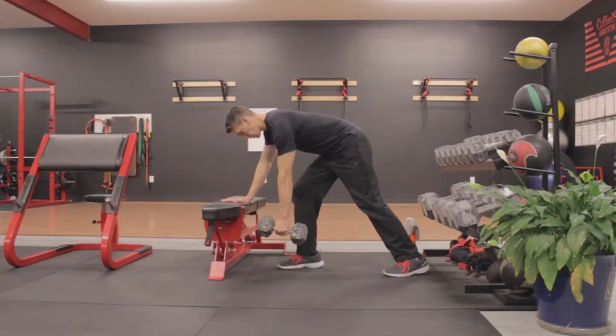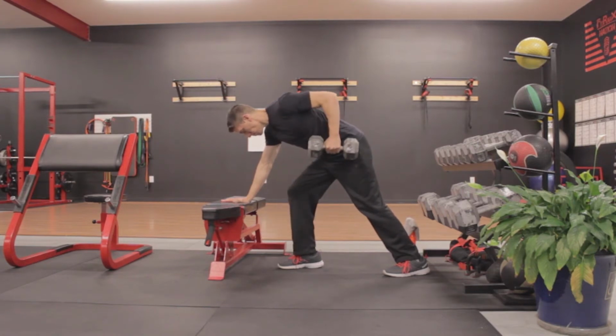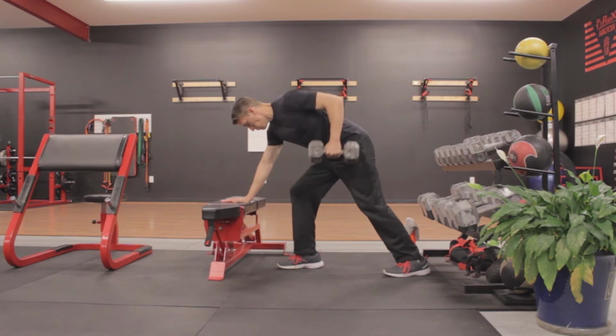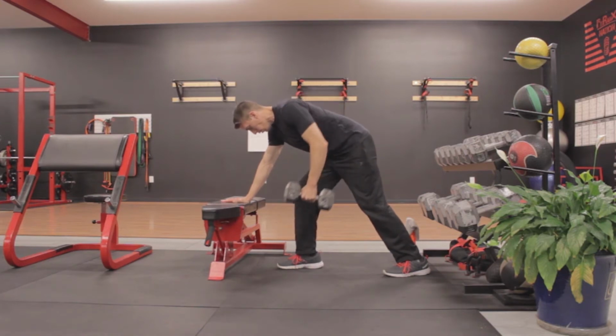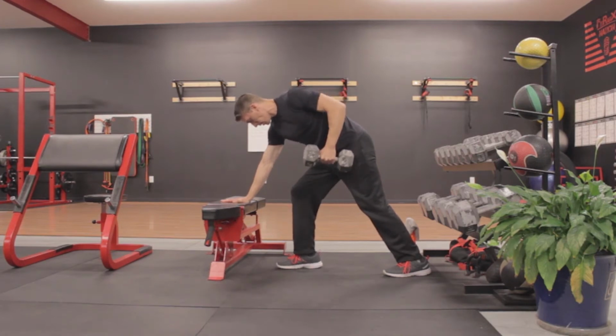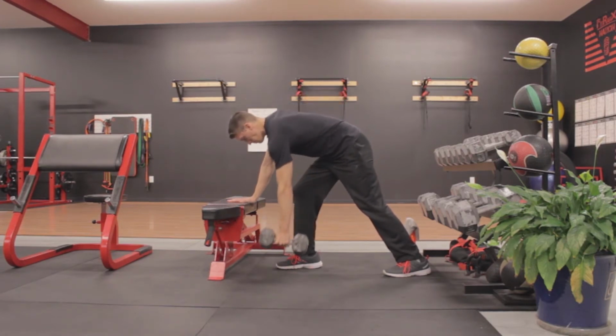So the deadlift is a good exercise, but we need to supplement a few more exercises for the back so we can focus more on the mid back and not just the entire body. So exercise number two is going to be a single arm row. This is going to help isolate that muscle specifically. So if you're weak in this area, this is a really good exercise that's going to start to target the mid back and really strengthen that area. So implement this exercise after your deadlifts.